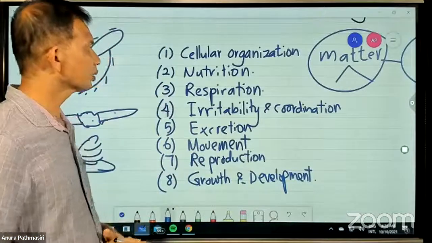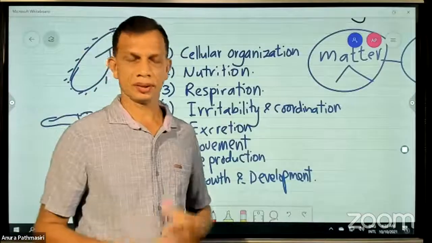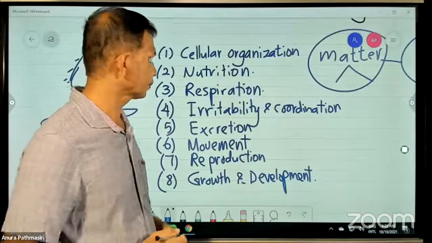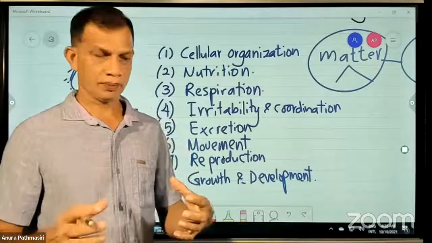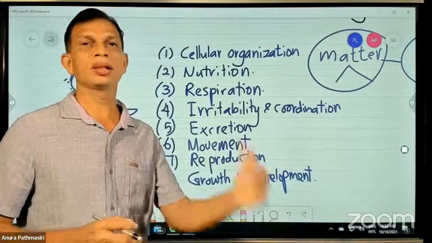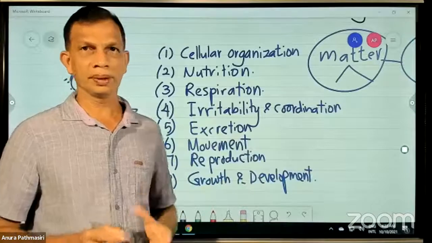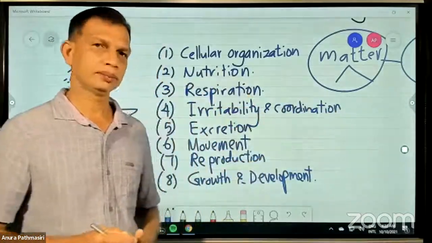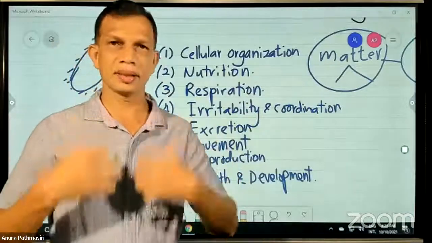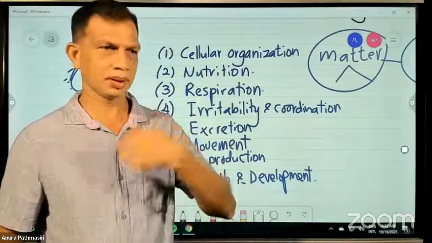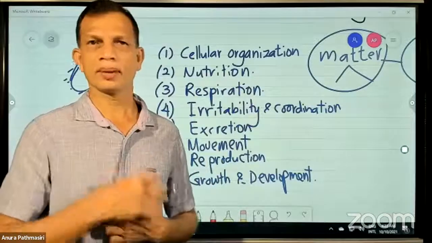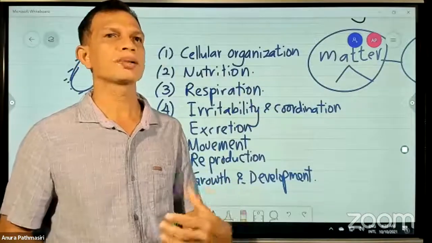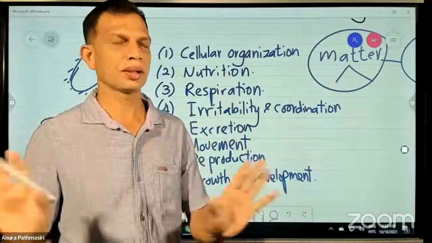Irritability and coordination, that is the nervous system, synchronous irritability and coordination, very sensitive to what is happening in the environment. The environment can be of two types. One is the outside environment, and the other is the inside environment. I mean, internally, in the body, there are changes, and they are also considered, plus the changes outside.